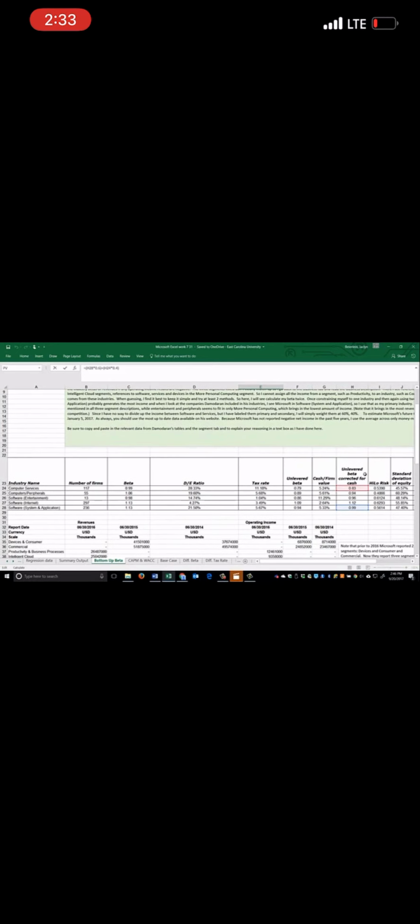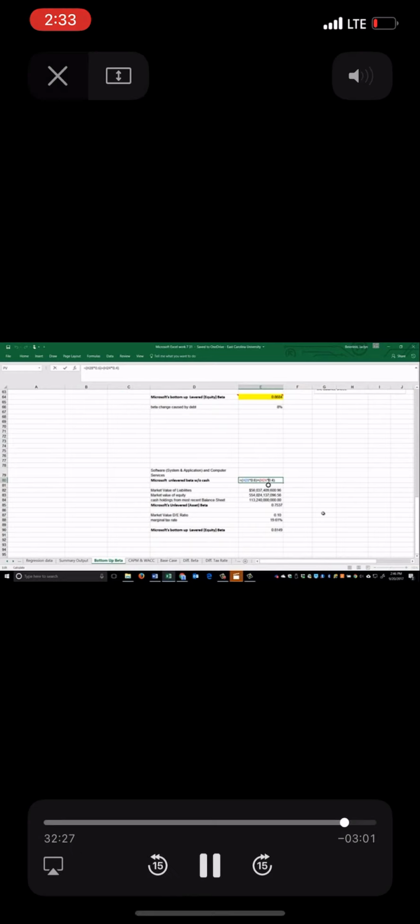Maybe that's a 60-40 split. And of course, I took my industry betas from Damodaran's table, computer services and software. As you can see, the computer services beta, unlevered beta corrected for cash, is lower than the software beta. So I would expect that incorporating it in my calculations is going to lower my overall beta.